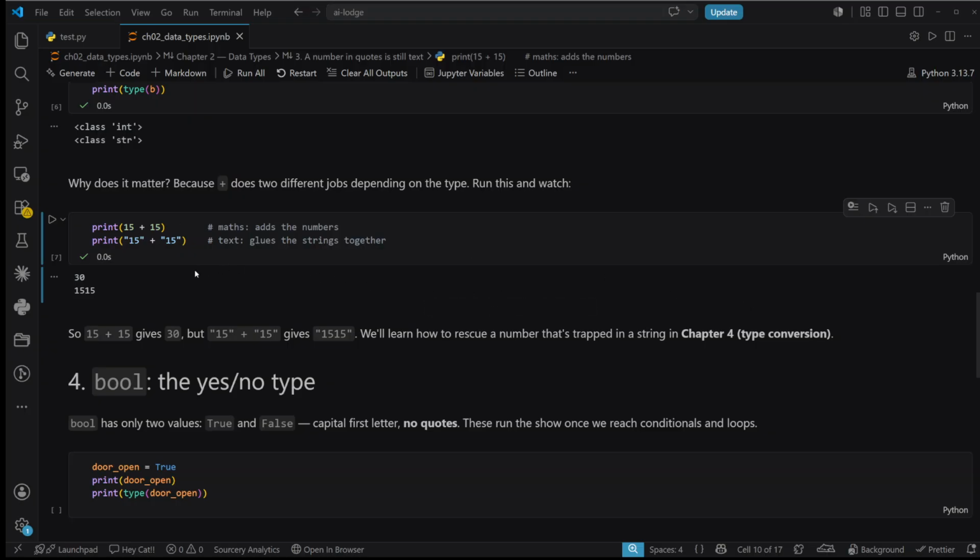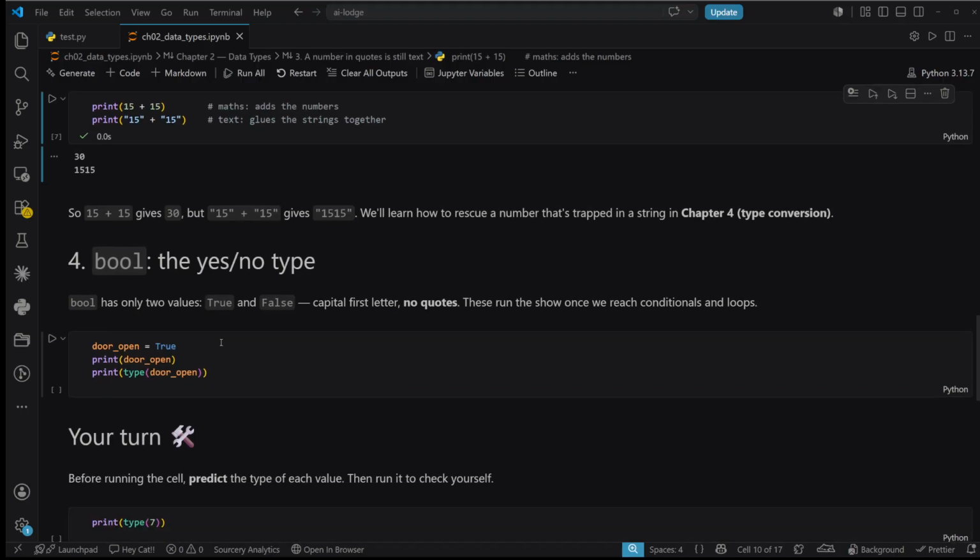With text or strings, plus doesn't add, it kind of glues, it sticks them end to end. So if you ever get a weird answer like 1515 in double quotes when you expected 30, an integer, this is almost always the reason. You had text where you thought you had a number. So we'll learn how to rescue a number that's stuck inside a string in the next chapter, called type conversion.